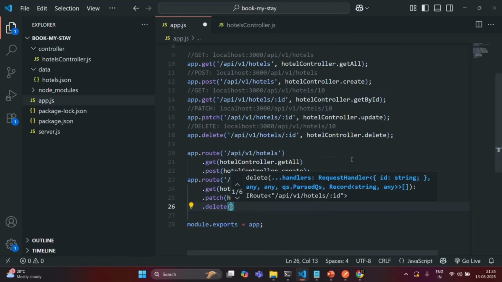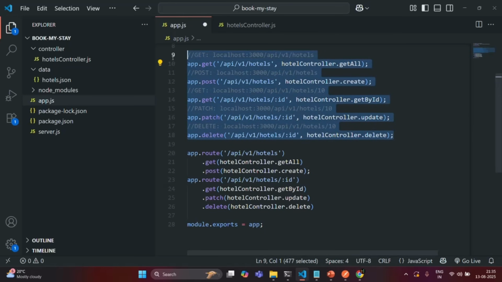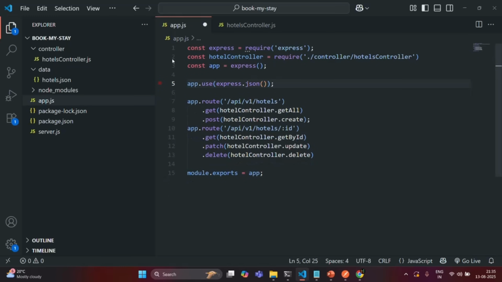And to that, we are going to pass this route handler function to handle any delete request coming to this API endpoint. And now I can simply remove these routes. So you see, in this way, the code is cleaner and we need to write less code.